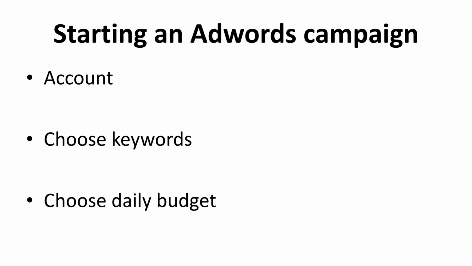Next, choose your daily budget. You can set the daily budget in Google AdWords. Let's say the cost per click is 10 cents on average, and you'd like to bid for 100 clicks per day. Your daily budget will be 10 cents times 100, hence $10 per day. After a period of testing the traffic, you can then change your daily budget on Google AdWords anytime to increase the clicks to your site.